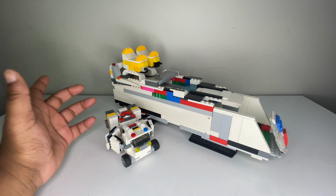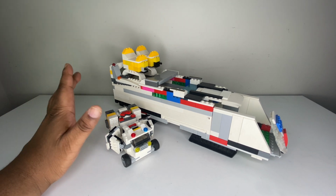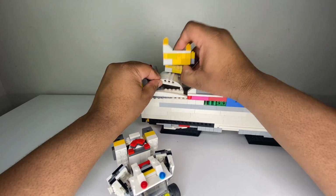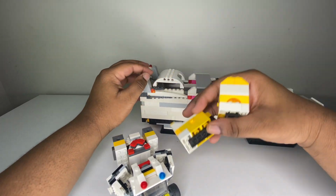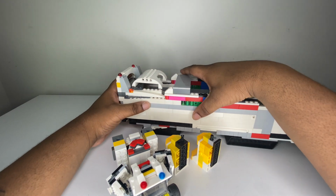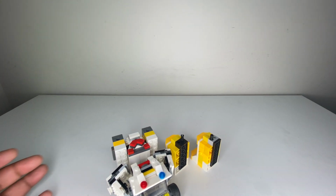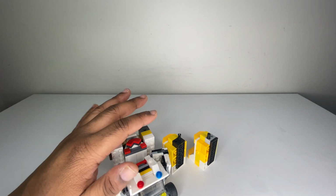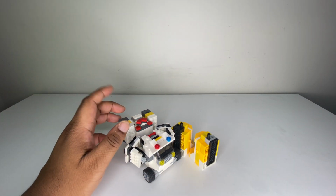Okay, now it's time for us to get into Yellow's Megazord. So let's see how this works. So first we're gonna come to this trailer and we're gonna pull these little sections off right here. And these are gonna be his legs, okay? And this here can just go right back to the garage because it ain't got nothing to do with the video other than that. Okay, so let's get into it.